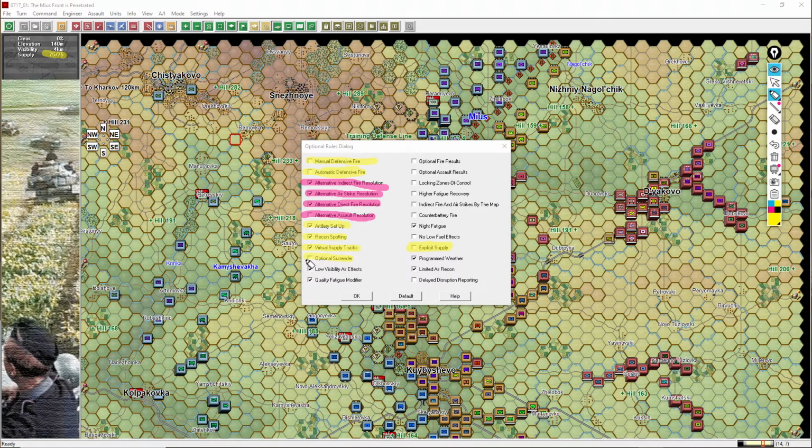Optional surrender simply means that if a unit is broken, which is then subsequently assaulted and has nowhere to retreat, it will instead be eliminated. Normally, I don't play with it on simply because I don't find much use for it. I mean, a broken surrounded unit that is assaulted will already be down to what, platoon size or something like that. So it might be a small advantage to the attacker, but mainly this is personal preference.